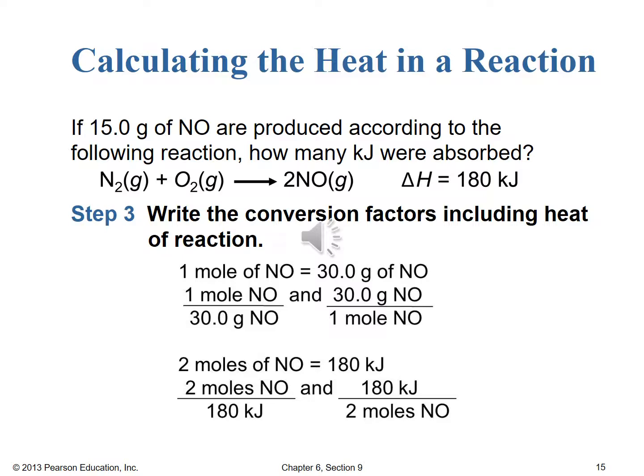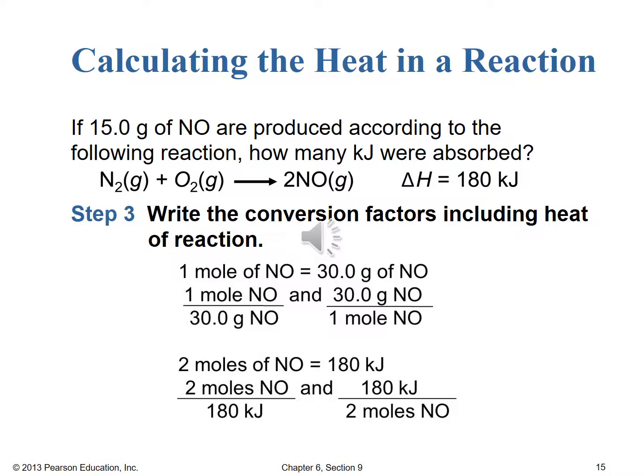Therefore, when we add 14.0 grams from the mole of nitrogen plus 16.0 grams from the mole of oxygen in our mole of NO, we end up with 30.0 grams. So that's the molar mass. And since we're starting with the 15.0 grams of NO, we're probably going to want the 1 mole NO over 30.0 gram form of that nitrogen monoxide molar mass.